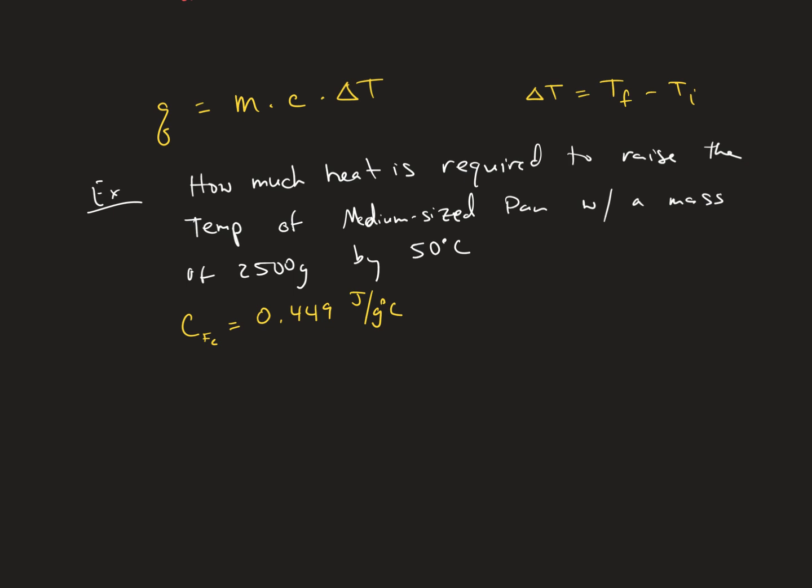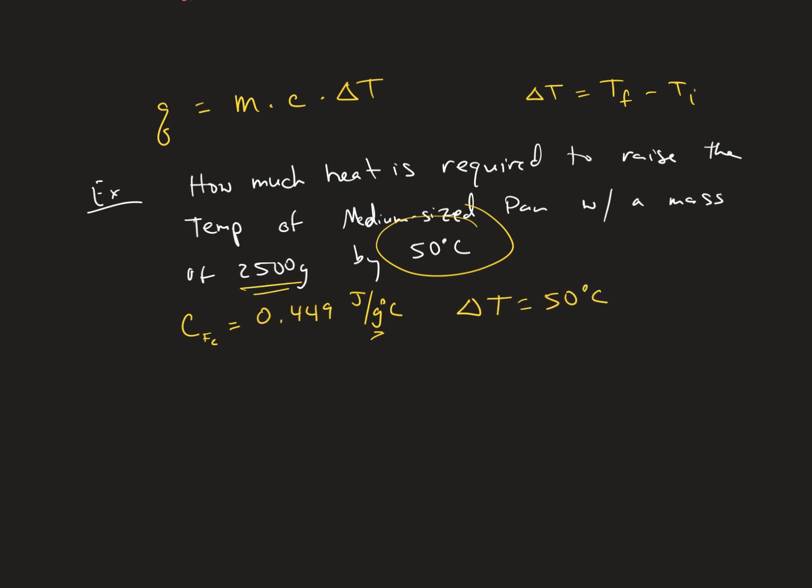What else do we know here? Is that big C or little c? That's little c. And how do we know it's little c? Because it has a unit of grams in there. It's hard to tell the difference between a big C and a little c if there are no other letters by it. What is the 50 degrees Celsius? Good. To raise the temperature by 50 degrees, it doesn't say it has to be 50 degrees, it just increases by 50 degrees. So the change in temperature is 50 degrees Celsius.